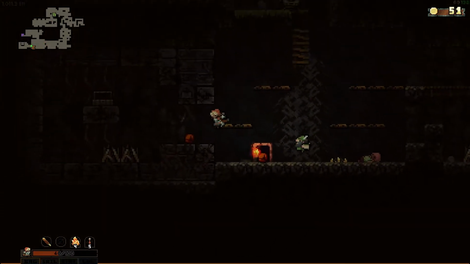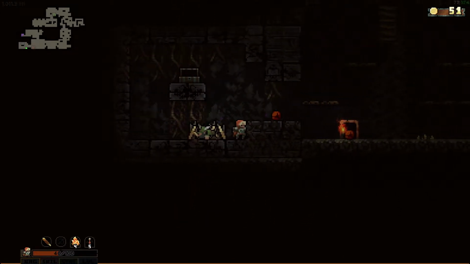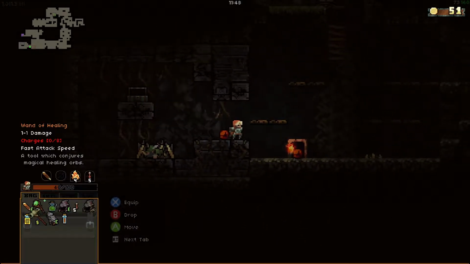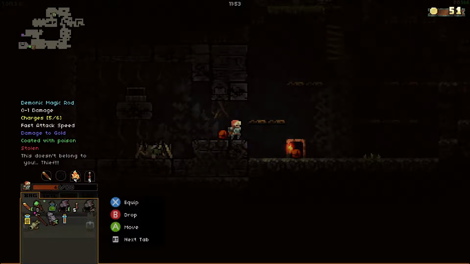We could just leave. I will admit, we could just leave. Okay, he's dead. Good lord. Oh, all right. We have a new item. This doesn't belong to you. Thief! Interesting. I didn't realize the game would keep track of that.